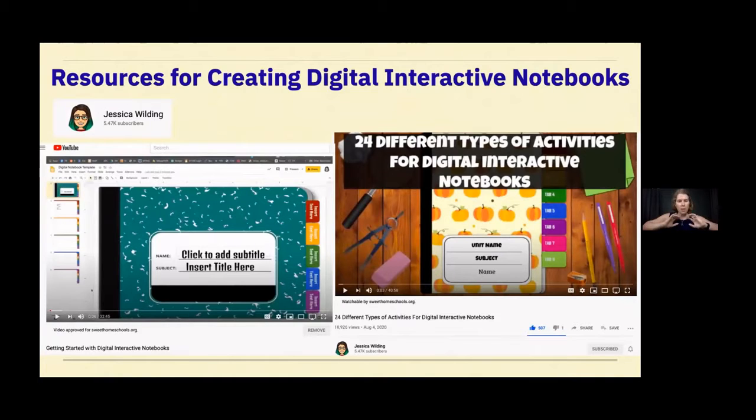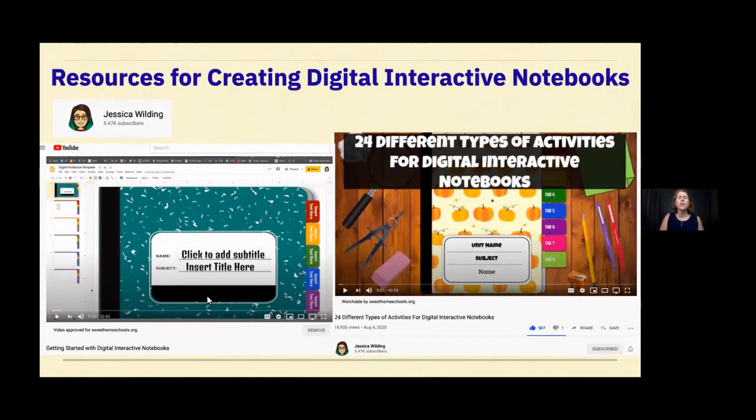So if you're thinking about going on this path, and I'm creating my own YouTube channel that deals with chemistry and digital interactive notebooks, but it's a process. But if you're like, oh no, I want to start today, totally go with Getting Started with Digital Interactive Notebooks. In one 30-minute session, I pretty much learned everything that I needed to know to at least start it.